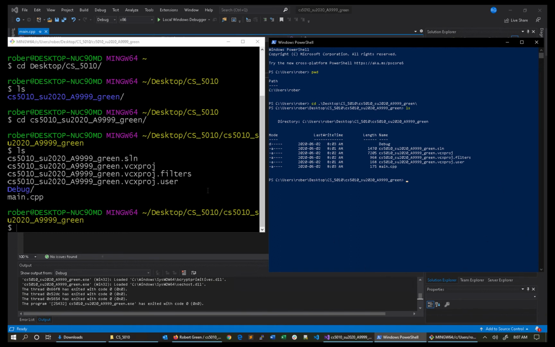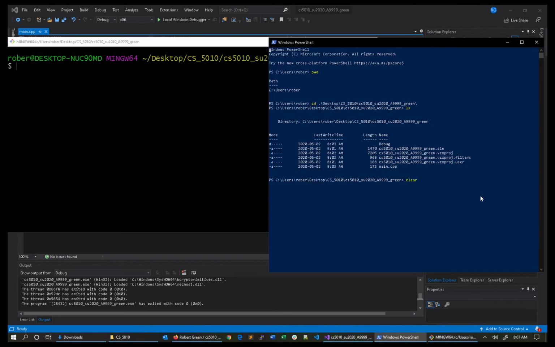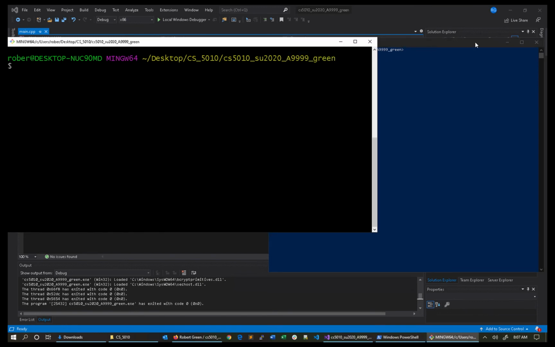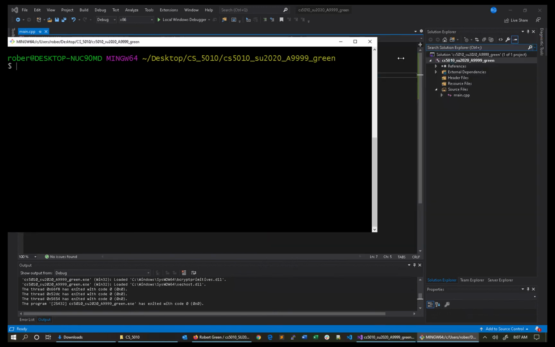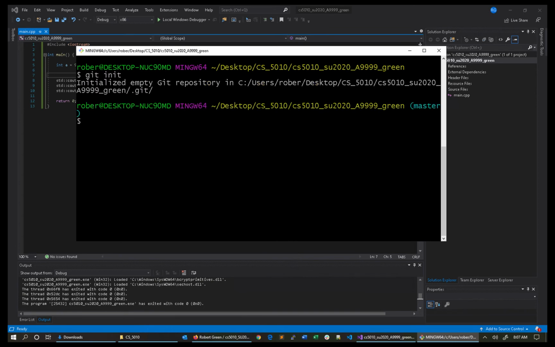Okay? So the first thing I can, as I said, everything is identical from here. So whether you're in PowerShell or Git Bash, you can do the same thing. I'm going to continue using Git Bash because it is my preference. So we'll close PowerShell. We'll go in here. The first thing we're going to do is a git init. Git init creates a repository locally. This is a little different process than we've used before, but it's going to be just fine.